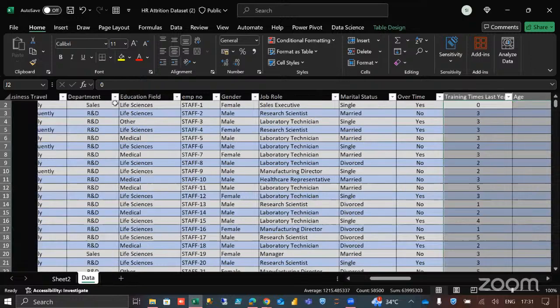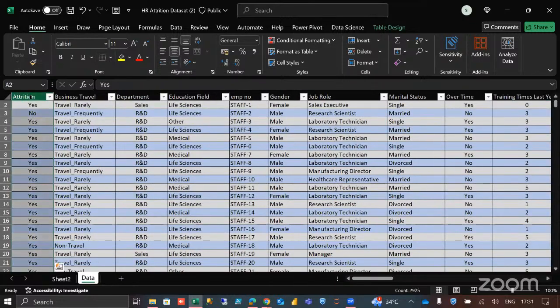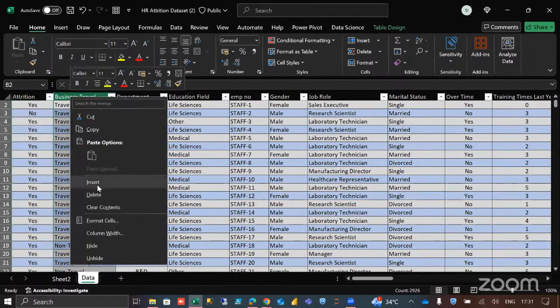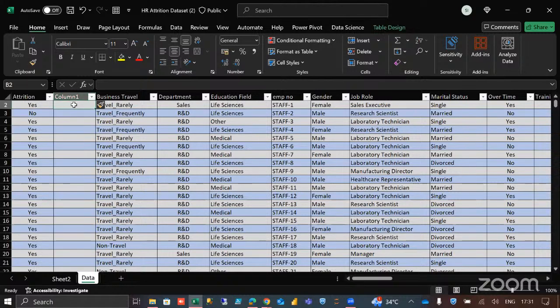Now, what I'm going to try to do is to quantify my attrition status. To do that, I'm going to come here, right-click and insert. Then I would say, wherever it has a value of yes, I want to see 1. Wherever it has a value of no, I want to see 0.